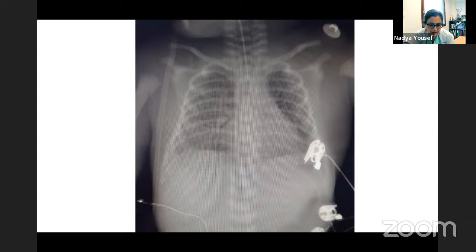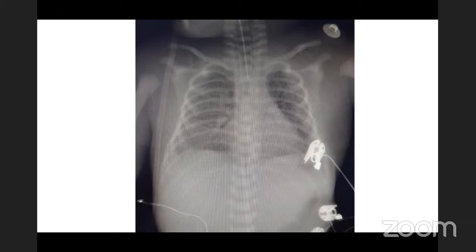And is it RDS because of the preterm thing? Is it a coupling with the infection that makes you have secondary surfactant inactivation? So probably a mix of both. I would agree with you. And this is what the clinical picture says. I don't know how the baby responded to treatment, but the ultrasound pictures make sense. Well, the evolution is good. We can take off the norepinephrine, and she is now doing only on the vitamin. We expect that we can take off the vitamin today.